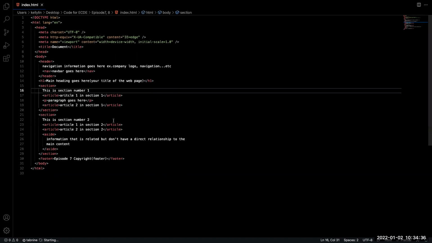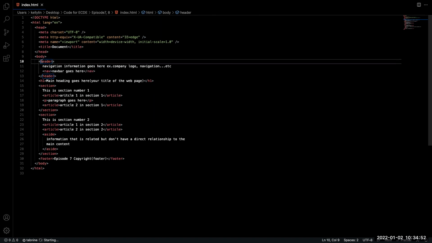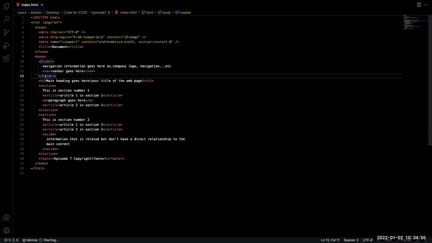So after knowing the heading tag from the last episode, let's look at more semantic tags now. And in this code, we can see a bunch of semantic tags. Let's first look at the header tag. The header tag is this tag and closing by this tag. The header tag usually contains the navigation information. So when you're making a website, there's usually heading information of that website. It includes the company logo if you're making a website for a company, or a restaurant logo if you're making a website for a restaurant. Or it can also contain a nav bar.